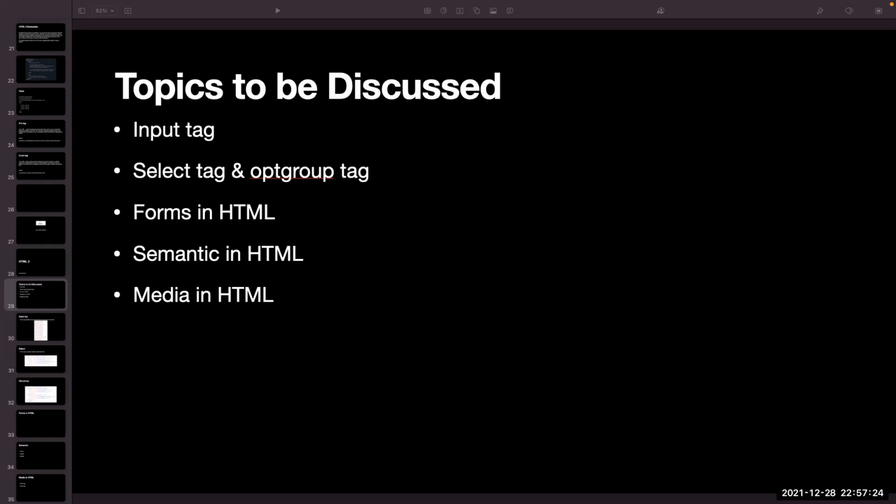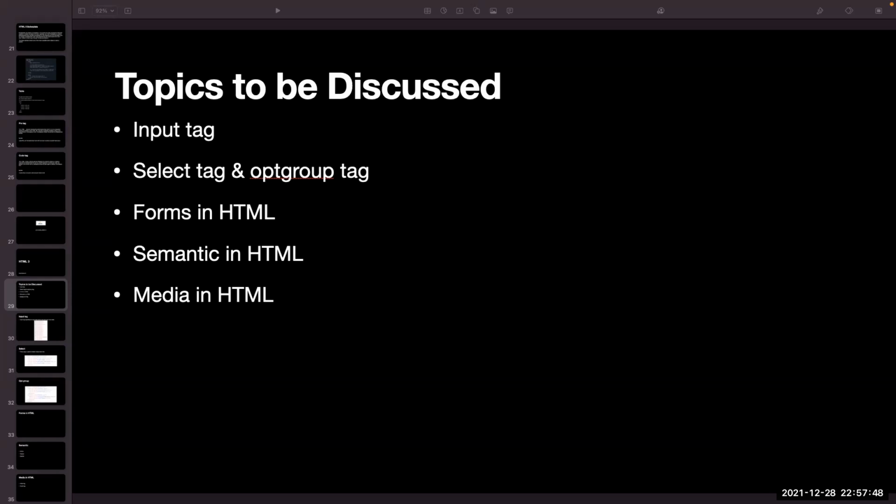Was the article tag present in HTML4? No, it was not present. In HTML5 only, this article tag came into the picture. The next one is in a video tag, how to loop the video. The answer is there in the word itself, that is loop. We need to use the loop attribute. If you have answered autoplay, that is wrong. Autoplay is to start playing the video automatically.